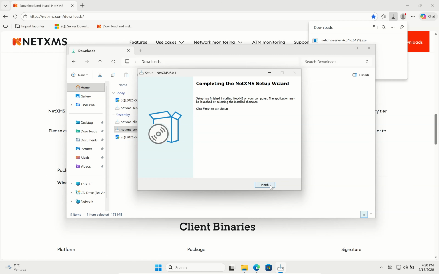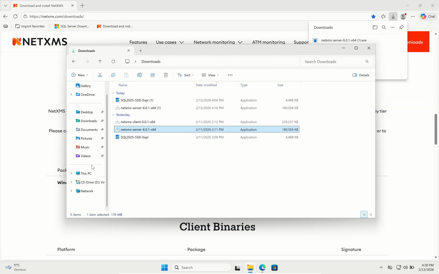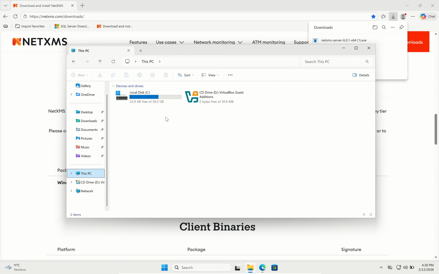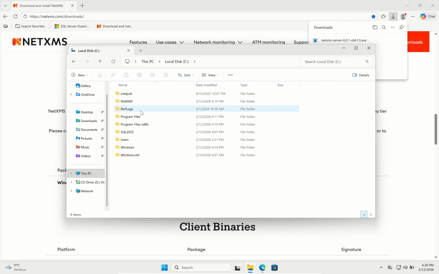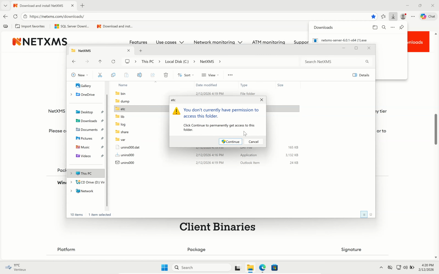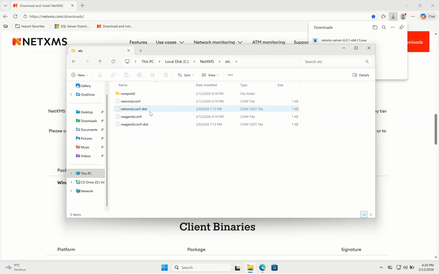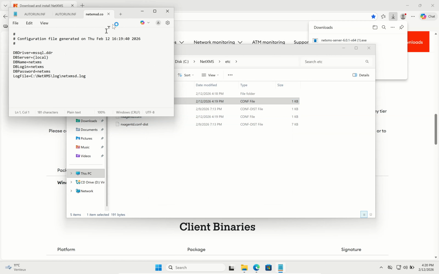Okay, installation finished. Now let me show you where all the files are. On disk C, we now have NetXMS. And here, if we go to etc, you can see that permissions are asked, as we said that we should set hardened permissions. We can see netxmsd.conf. Here is our configuration for the database.